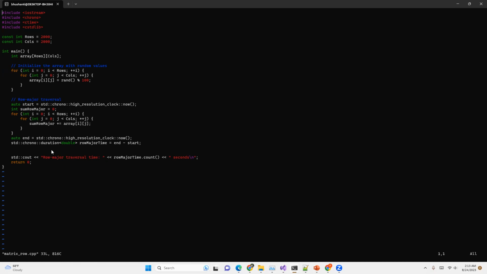Let's say, for example, you have a 3 cross 3 2D array, so there are 3 rows and 3 columns. For the second row, the first element will be just after the last element of the first row. Let's say an integer takes 4 bytes, 32 bits.